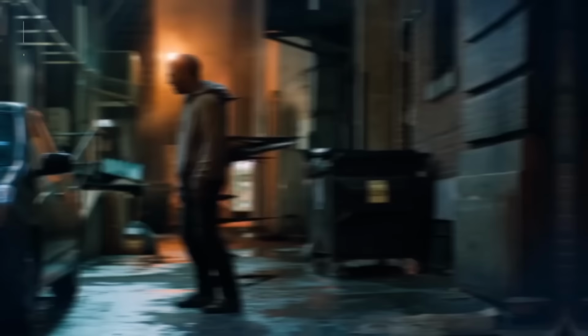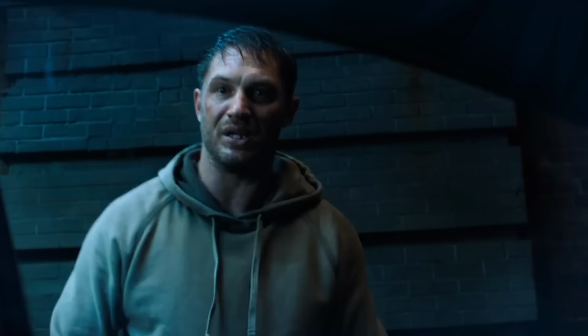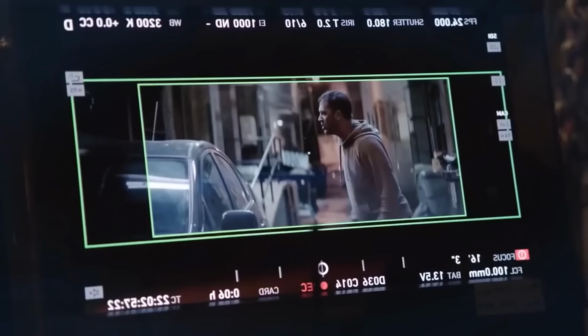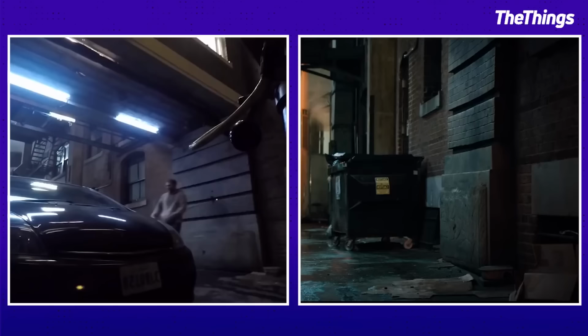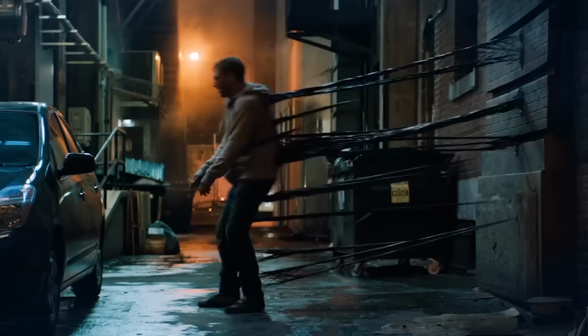With major throws come a whole lot of wires and harnesses. While in the first movie we see exactly what outer force throws him around, behind the scenes it almost looks a bit more like magic since Hardy was hooked up to wires and harnesses, making sure the tricky stunts could be filmed safely. It looks incredible in rehearsal, so it's no surprise that the final product is a gem as well. Slamming into the wall over and over again can't have been the most comfortable experience for the actor though.